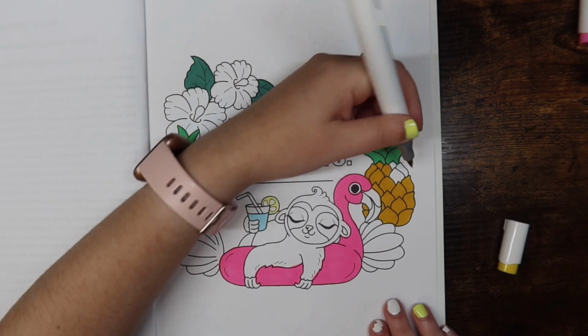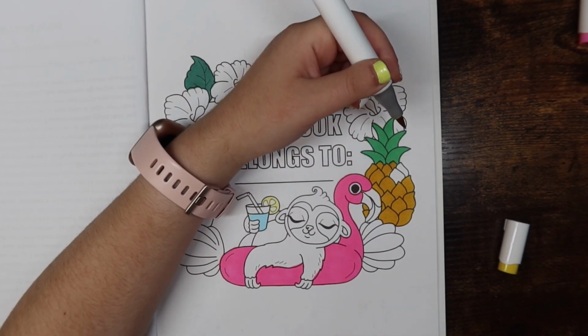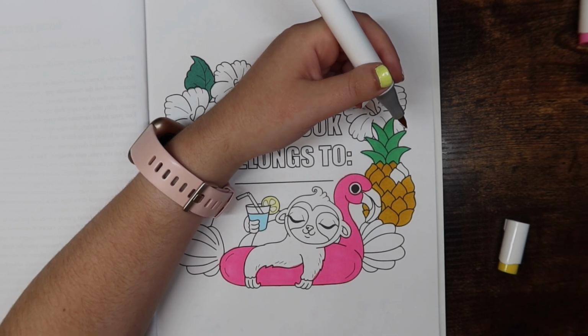But yeah, that is basically it for all of the coloring books. I didn't even name one specific book. I literally just named a bunch of themes or artists.